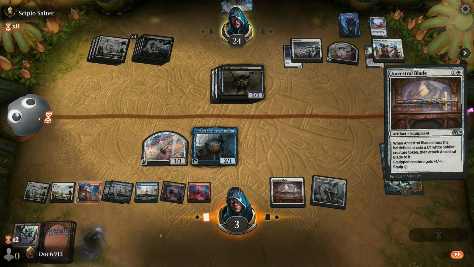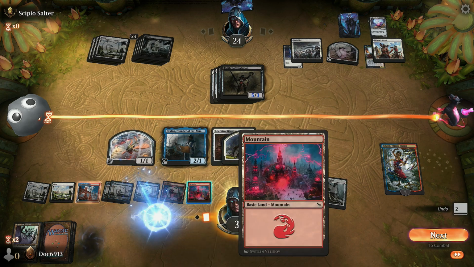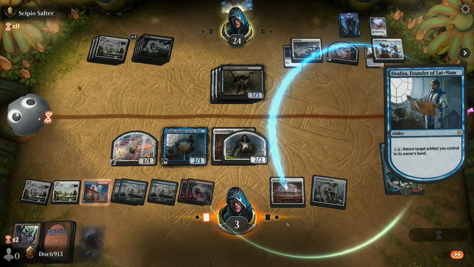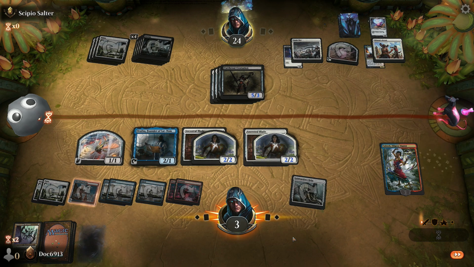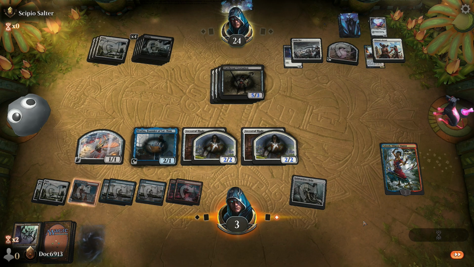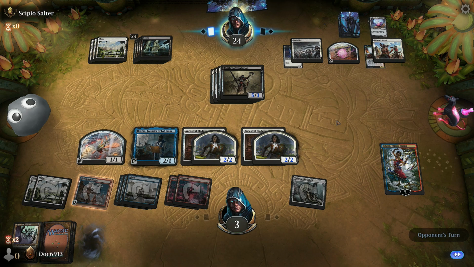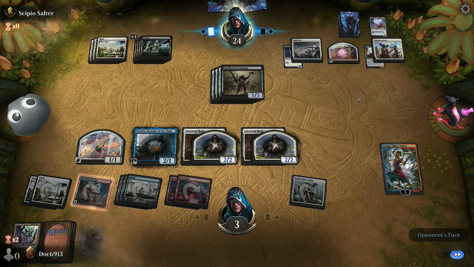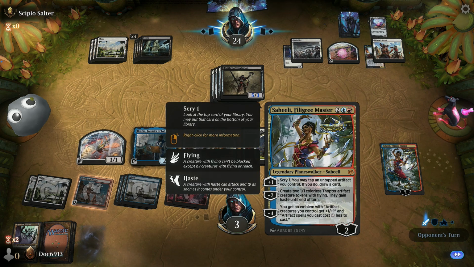So, Ancestral Blade. Boom. Boom. Boom. We might be in business here. The only artifact they have to sacrifice that won't hurt them is going to be the Power Stone. We need essentially 2 more turns. 2 or 3 more turns here with Saheeli.